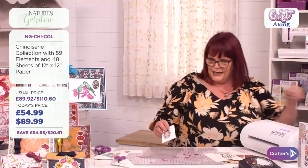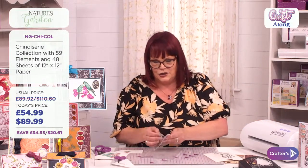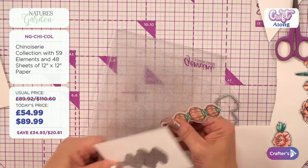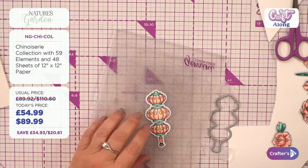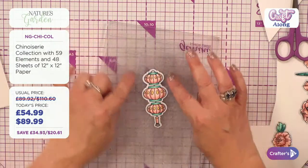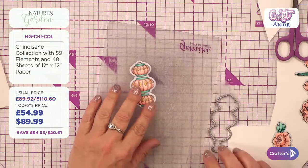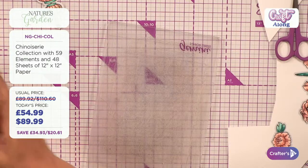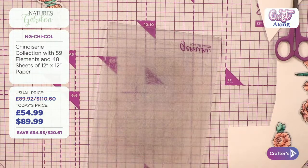Yeah, it didn't need the magnetic shim. So you take that off, you just pop that out at the bottom and the top, and there you go. You've got your perfectly die-cut lantern beautifully, and that grey shade around there as well just gives it another little bit of an extra element. So that's that part done, but then we're going to take a scissors for this next bit, Joe.